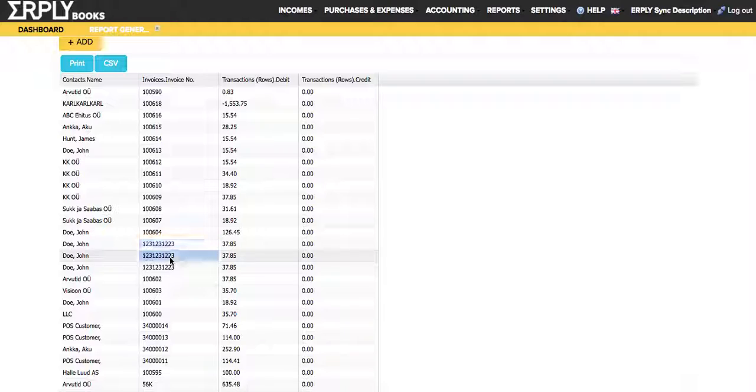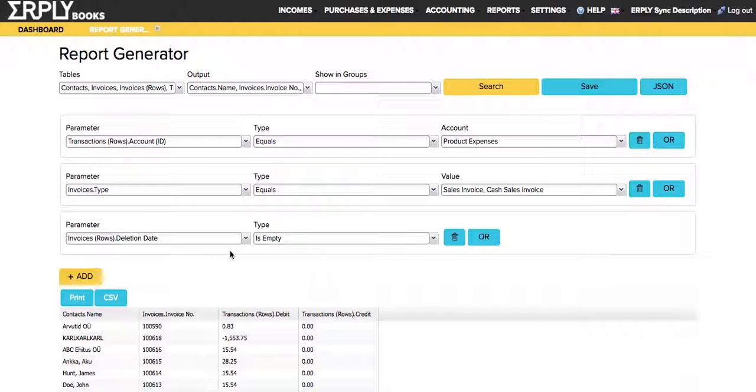For example, I can see this, it might be the same invoice, although in my demo account I have some very weird data. Okay, what we should do in this case, when we have data in different rows, but we want to aggregate it, meaning we want to group it. For this, I would use this showing groups option. I have to select something that is in this list, or I should select something more in this output.